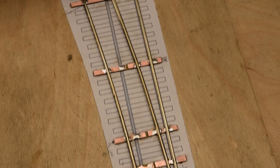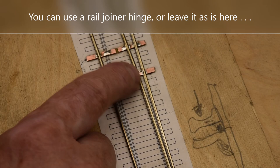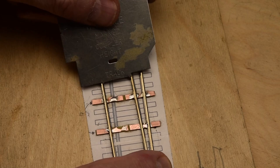okay, so I'm starting to solder this point rail in. I begin here on this turnout, right, not this one, because this is for the hinge point. And the reason for that is just gaining a little more leverage so it flexes better, see? Rather than being fixed there, it would be a little bit tighter, but you could probably even get away with that too. I think I've done it before, but anyway, we'll go with this one. And so we get the NMRA gauge out, right? And we check gauge, track.